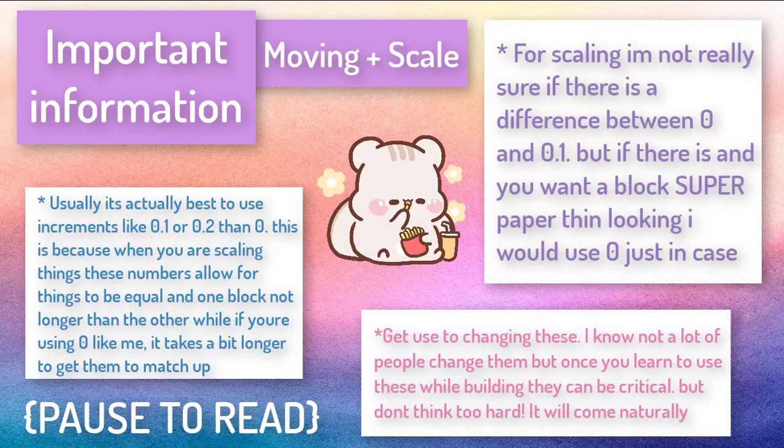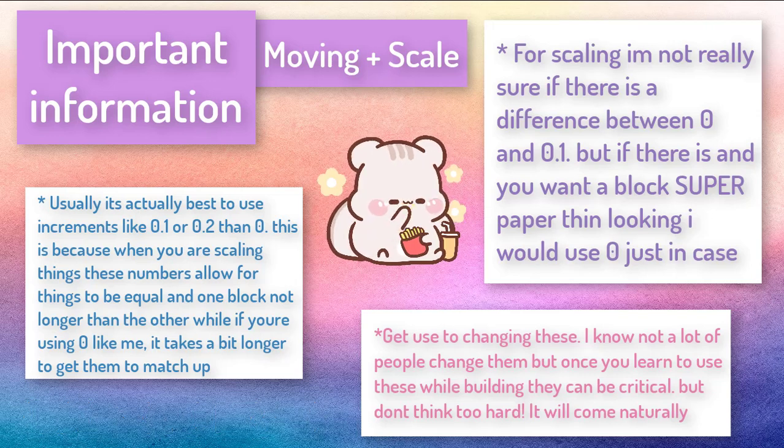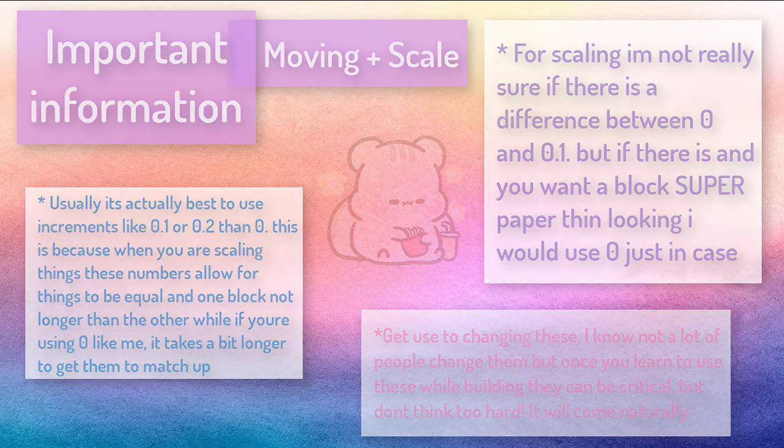Now for moving, I find lots of other people use the increment 0.1 instead of 0. This allows for smooth movement but just a little bit of a halt, not too much, but it's good for measuring. Personally, I don't use it, but that's just my way of building. It's important to find your own increments that you are comfortable with. Again, never be scared to try new things. Oh, and the moving increments also have to do with scaling too, so don't forget about that.